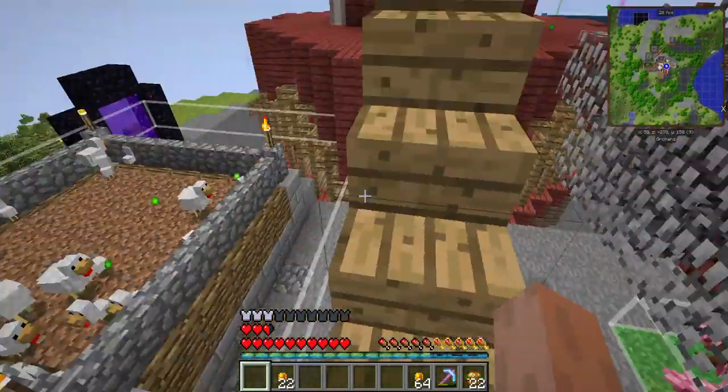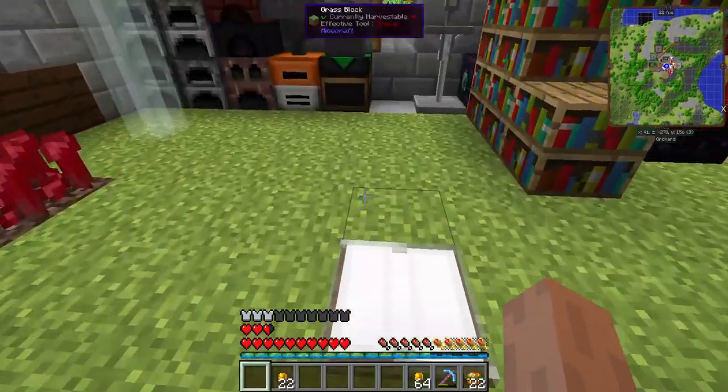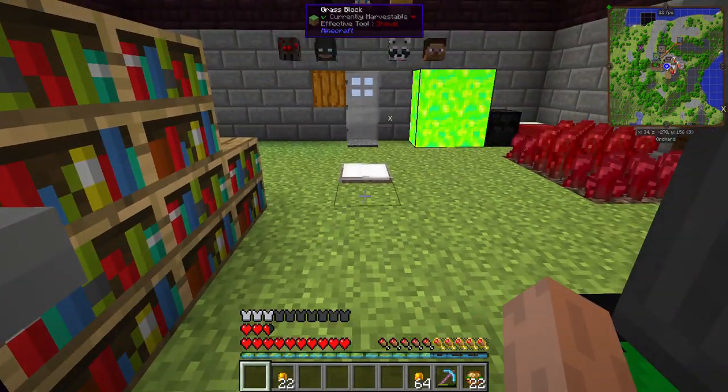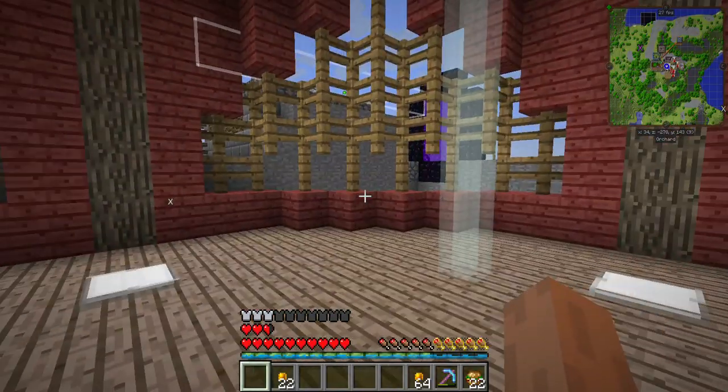So I should have everything required. Oh wait, show and tell. I almost forgot. I should have everything required to make my armor. So, you ready? Bam. Dun dun dun dun dun dun.